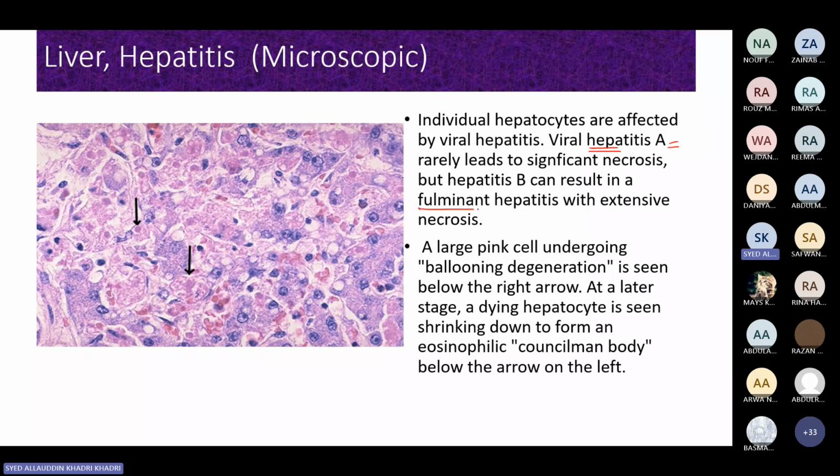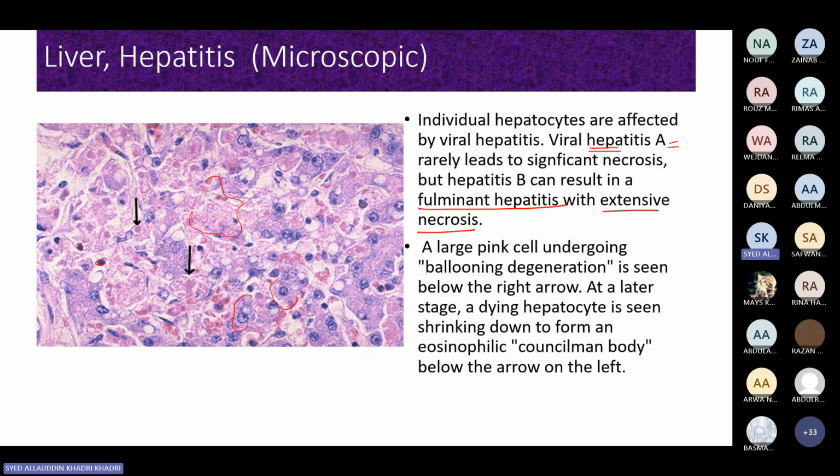Now, this is very dangerous. In fulminant hepatitis, there's extensive necrosis. So the necrosis, as you can see over here, this area is becoming hazy, right? Hazy, this is hazy. And here you can see at least some outlines of the hepatocytes with a lot of inflammatory cells in between. All these blue cells are the inflammatory cells.